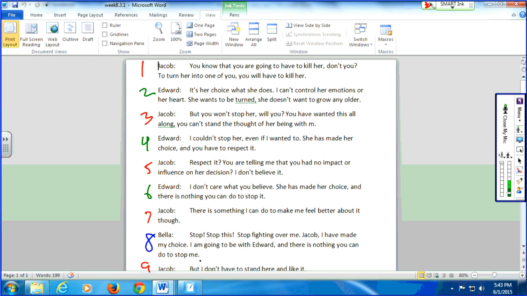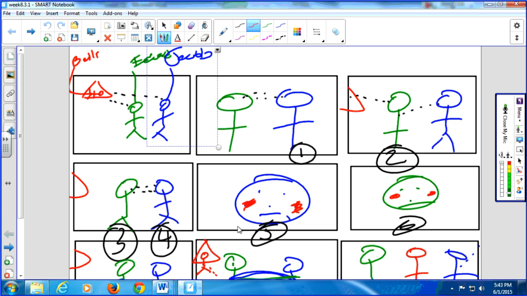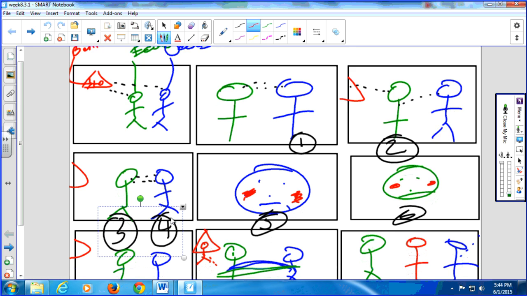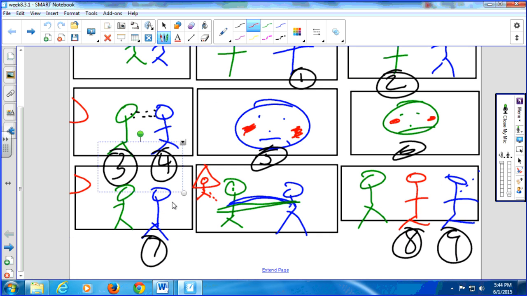Wanted her all along. I couldn't ever have wanted to. She's made her choice. You have to respect it. Then they're going to zoom in right on his face. But you won't stop her, will you? And Edward, I couldn't stop her. I wanted to. And there's something I can do to make it feel better, is what they'd say.